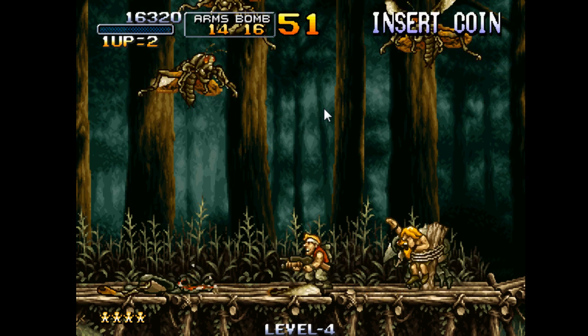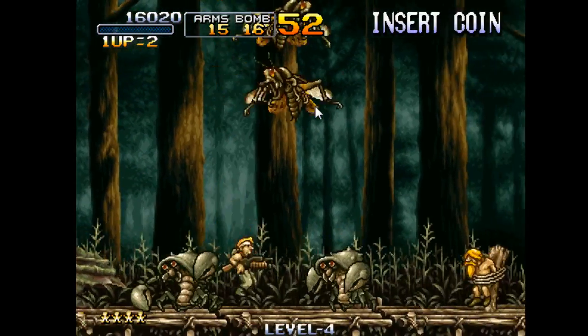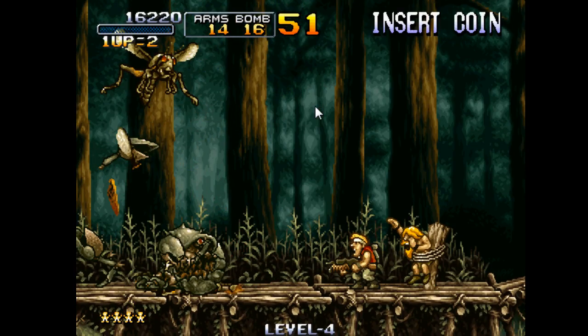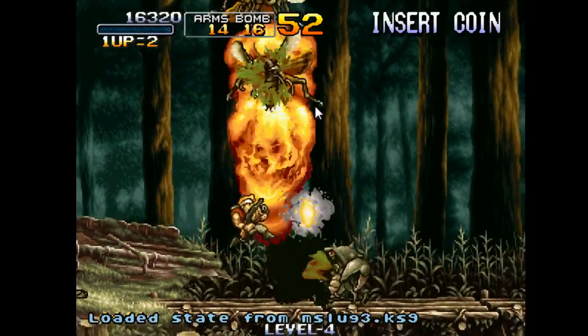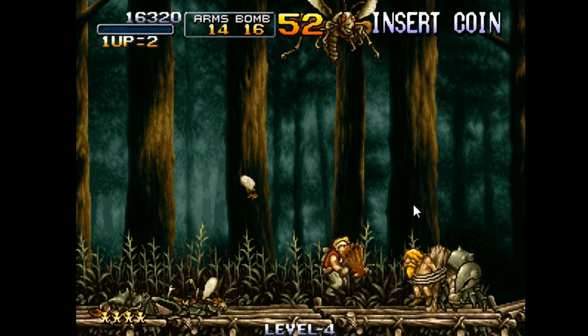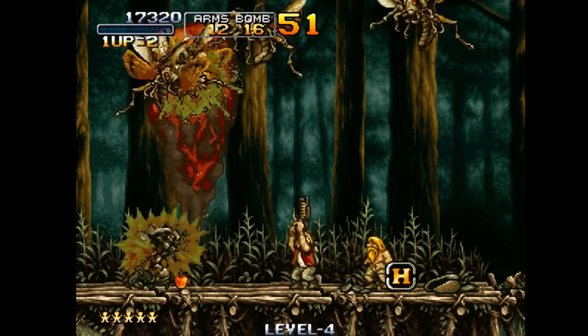So yeah, let's see. If you don't kill it, then you don't go to the next page. So to make the next phase faster, you should kill that by hitting it, and get the prisoner.